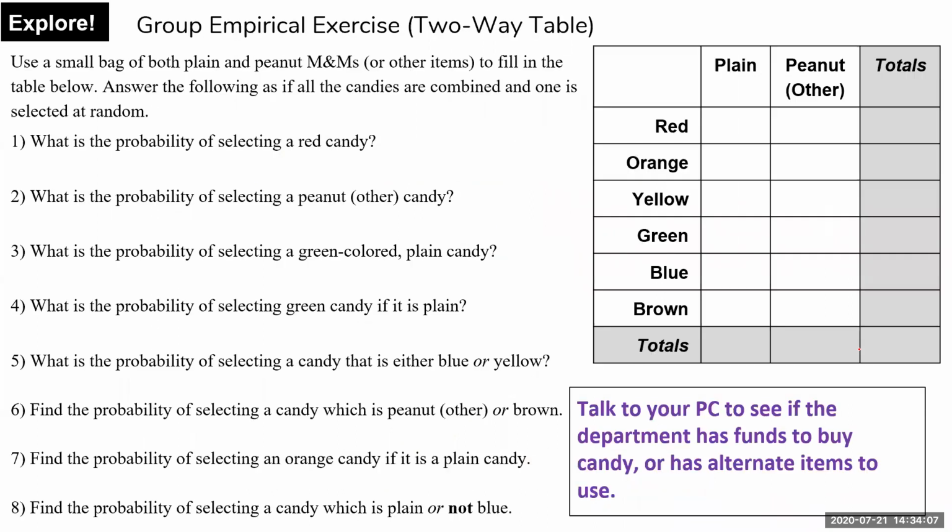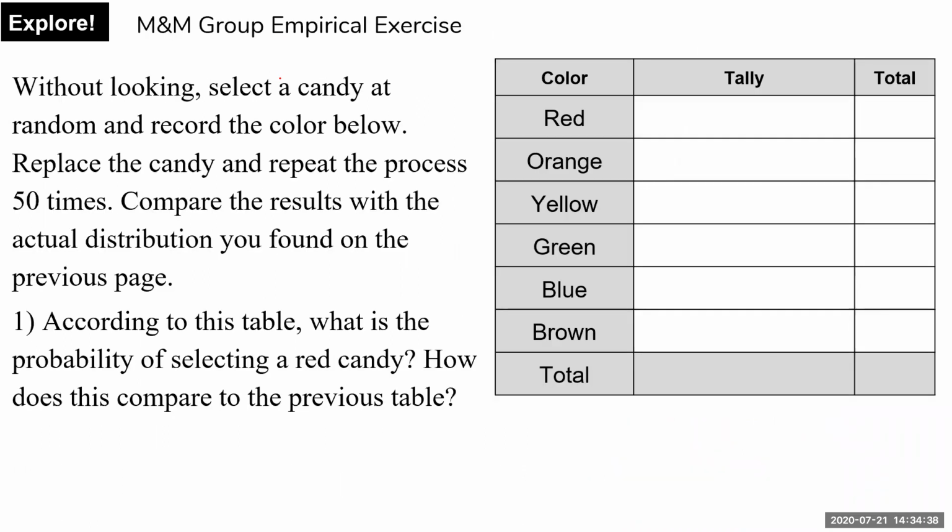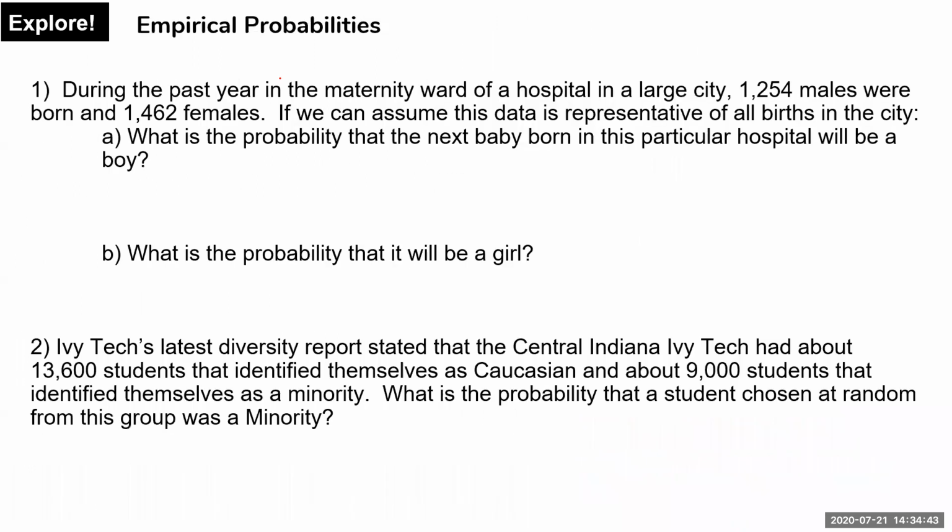So we're looking at practical cases. So here, this is more of an empirical case, right? So we're going to look at these candies. We select the red, look at the yellow, okay? And you like these guys, right? M&Ms, but I say it in a very funny way. That sounds funny, right? So we're going to run these. Now, without looking, you want to do a tally, and then you look at the totals, and then you look at the various probabilities. And that is empirical, more practical, right?